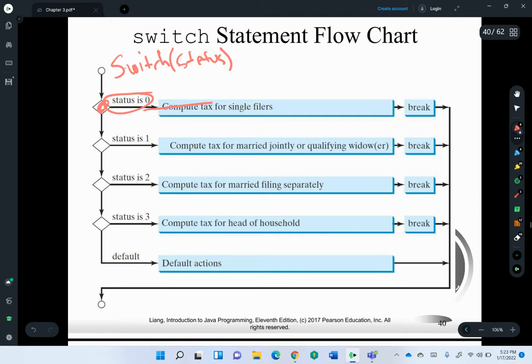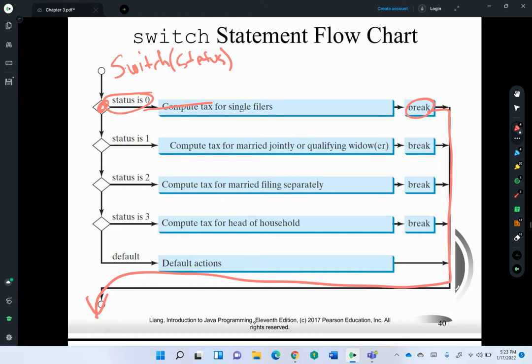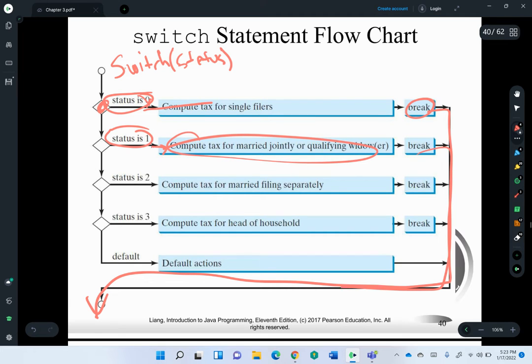Then do this code up until you meet a break. When you hit a break, it will exit out of the switch. If it's not 0, then it's going to look at the next case, and if it matches, in this case 1, it'll do that code and then break out to the end.